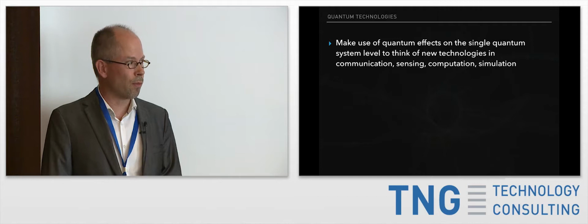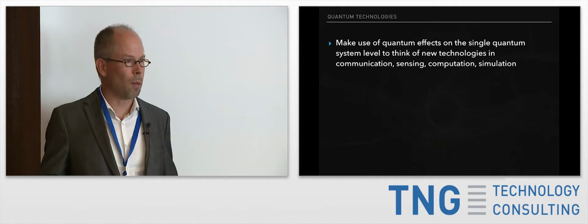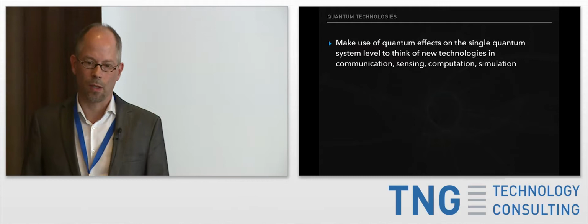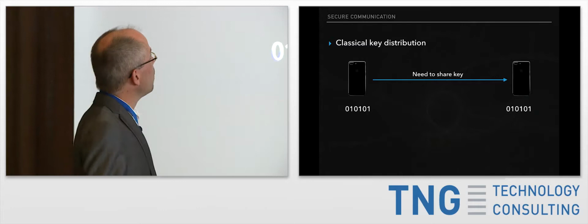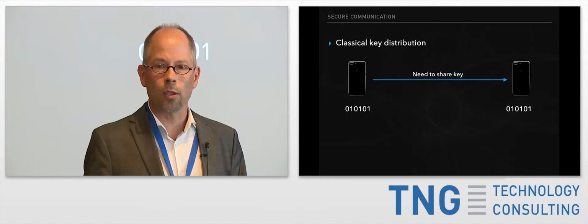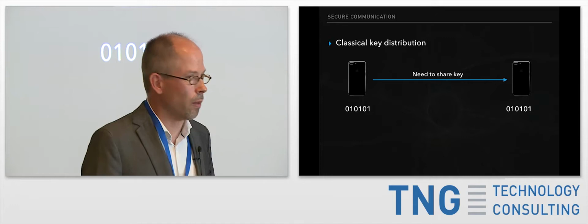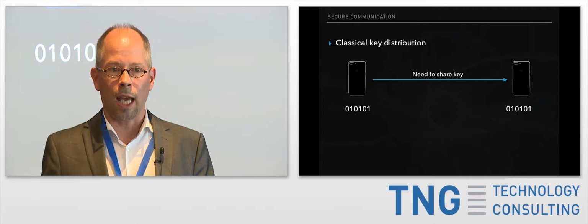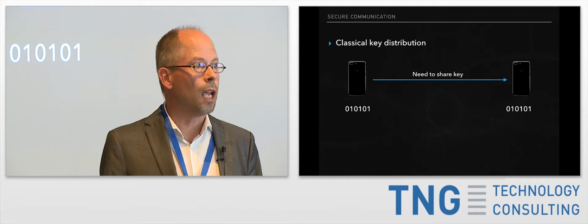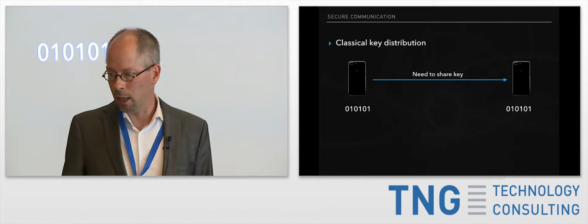The first one will be a bit shorter, given that Nicola has already dedicated his entire talk to that, but I'm not assuming it's the same crowd, so I will briefly go over this again. Okay, so key distribution, secure communication between two parties. It's easy to see that you can communicate between two parties if these two parties share the same key, the same bit string. Because take the bit string, add your message to it, and then again add your message modulo 2 at the end of it. If this key is shared and nobody else has that key, it's easy to see that there's no way to learn about the secret message in any conceivable fashion.